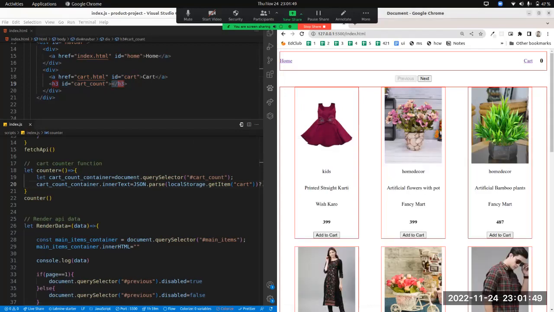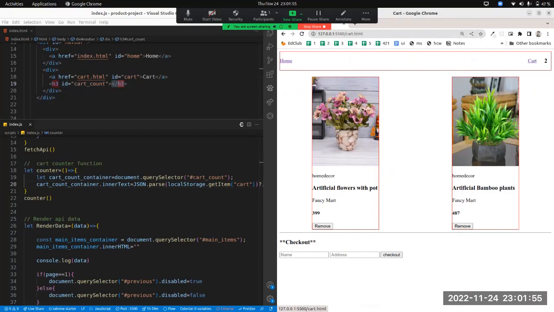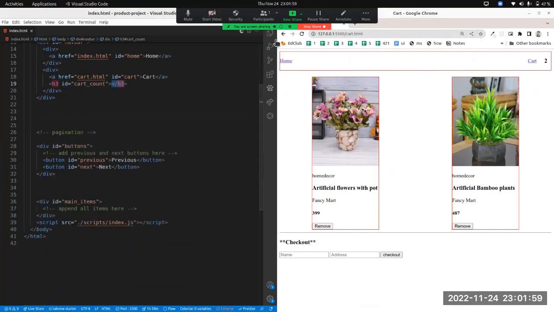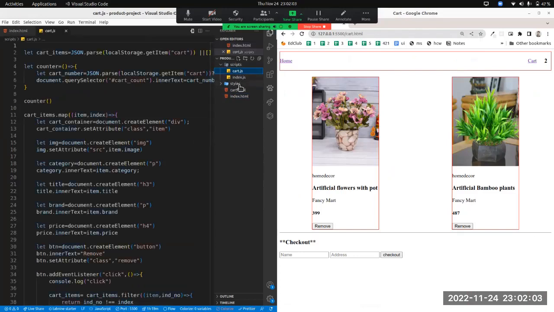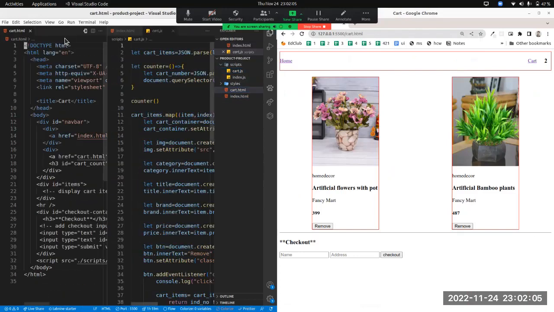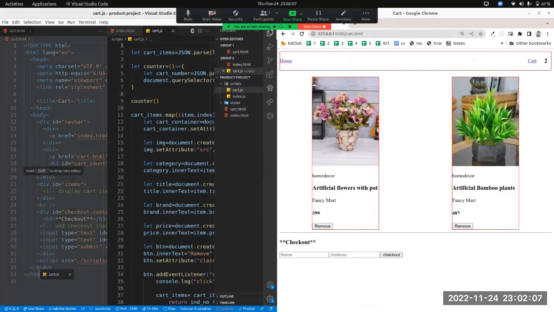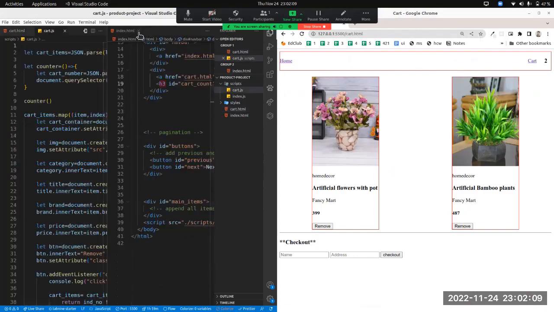Let's see the next page called cart. Let me add some products. Let's go to the cart and let's see this as well.